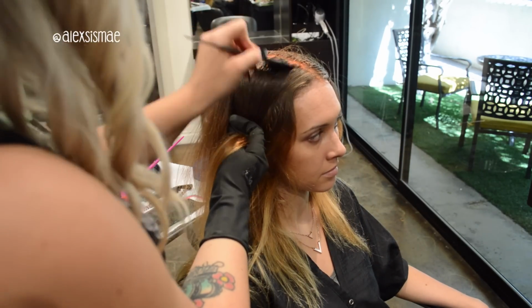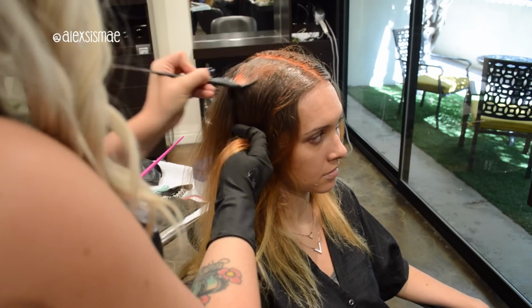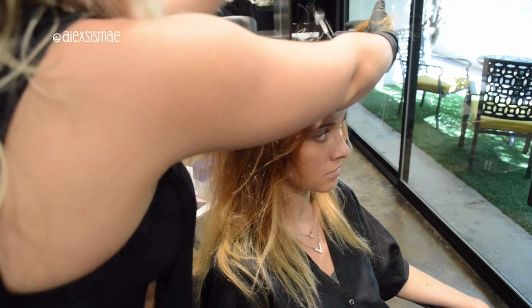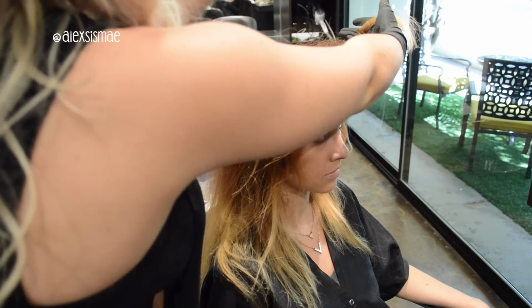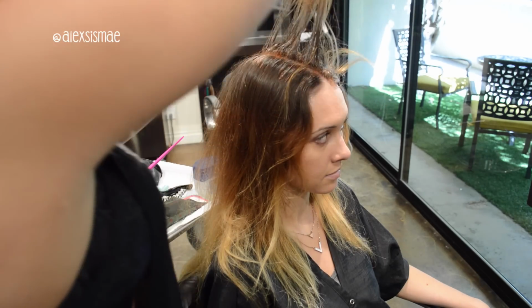And the way that I do it to make sure that it's not a straight line is I start painting it on kind of about where I want it to end. And then I flip it over, and when I flip it over, I'm gonna kind of push this out a little bit. So that now it isn't a solid line.